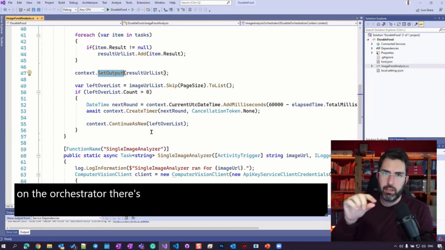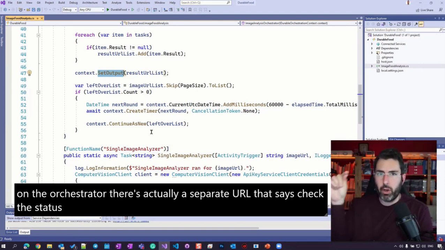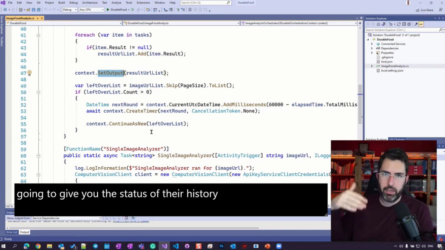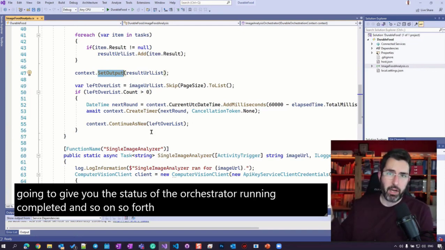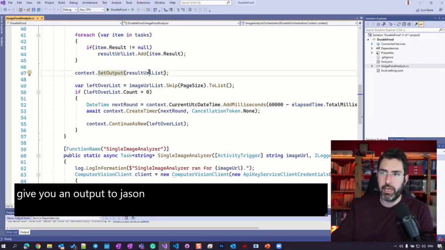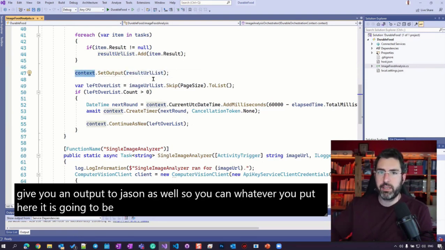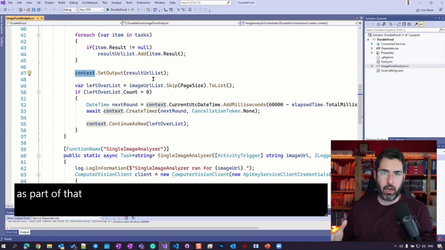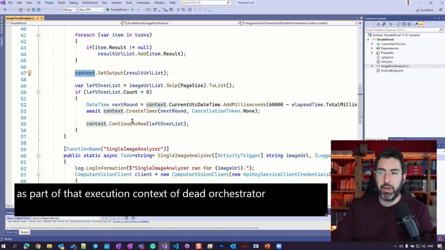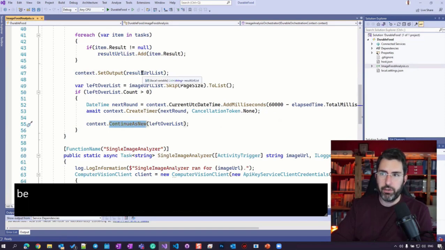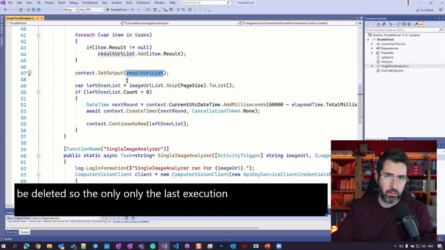There's actually a separate URL that says check the status. When you go to that, it's going to give you the status of the orchestrator, running, completed, and so on, and it's going to give you an output as JSON as well. Whatever you put here is going to be stored as part of the execution context of that orchestrator instance. But again, because I'm doing this, the data will actually be deleted. So only the last execution result will be stored.